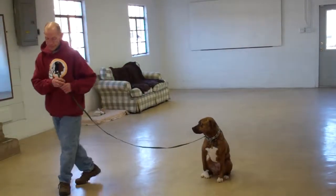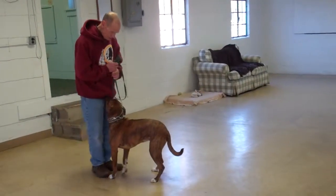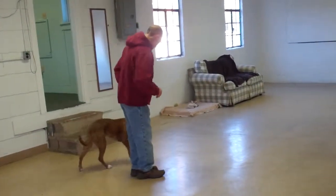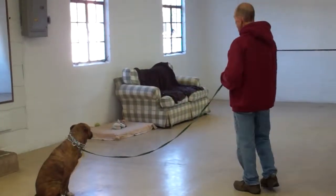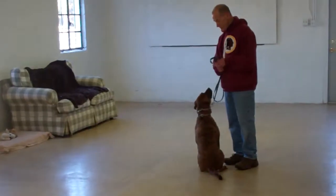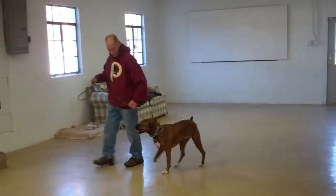With the open flat hand in front of her muzzle and the stay command, walk to the end of the leash. This time instead of returning to heel position they're going to demonstrate the recall or come command. Use her name to call her in and she should come directly in front of you and sit nicely. She didn't sit so Fred gave a tug and release on the training collar — the first words were 'no' followed by the correction, then repeated the command until she sat nicely. Heel her around the back, returning her to your left hand side. Make sure you follow through — she has to follow through with her commands.